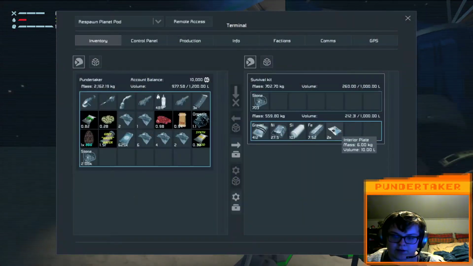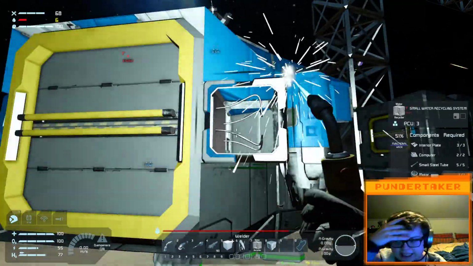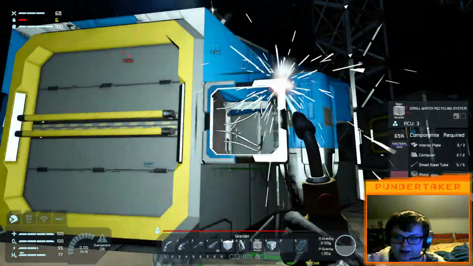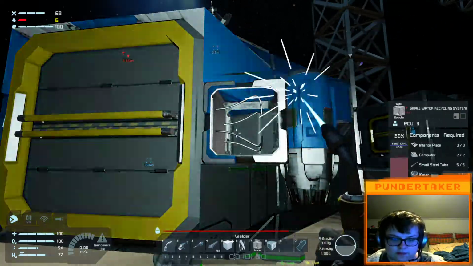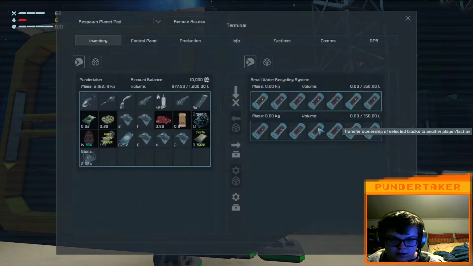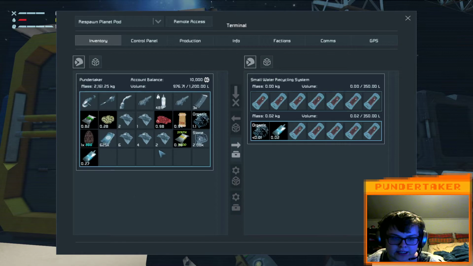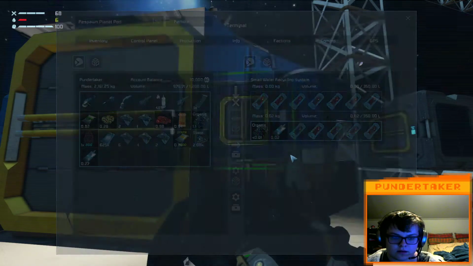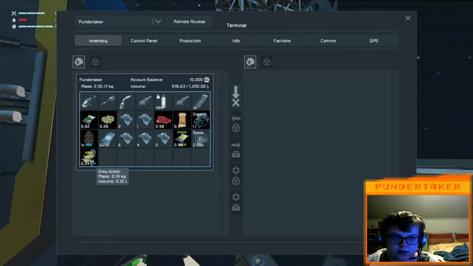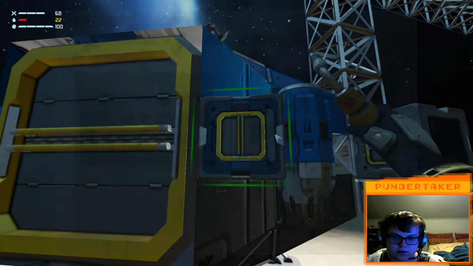The only problem is that it's very slow, so it may not be done in time. But at the very least, we won't die like a million times over. So we'll see how it goes. I don't know. Alright, so what if we put the gray water in here? Oh, yes! Water. It went up back to 22.